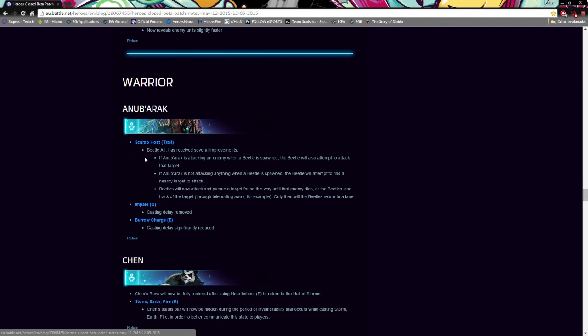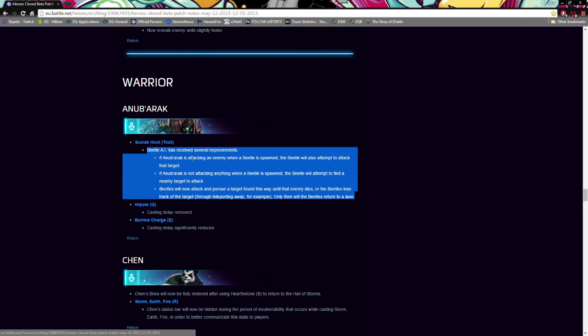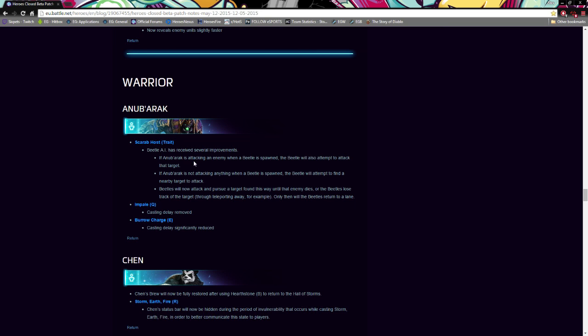Anub'arak, they are trying to improve the AI of the beetles. So basically, whenever a beetle is spawned, it will try to attack the target Anub'arak is hitting. If Anub'arak is not attacking anything, the beetle will attempt to find a nearby target to attack. And beetles will now attack and pursue a target found this way until that enemy dies, or the beetles lose track of the target through teleporting away, for example. Only then will the beetles return to lane. Because basically it was kinda annoying.